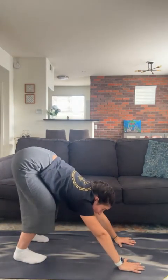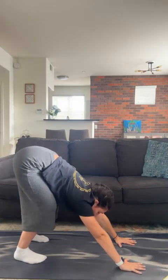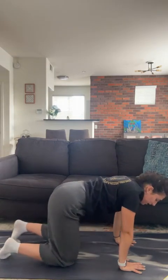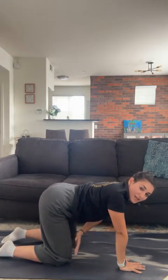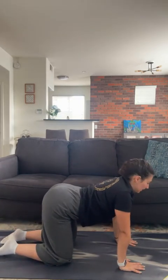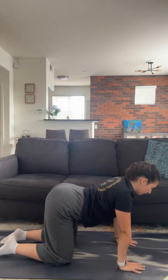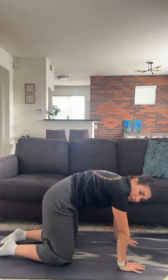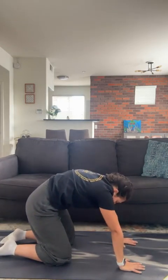3, 2, 1. Inhale, coming to tabletop, dropping the knees, adjusting so your hips and knees are in line. 3 cat cows here. Inhale, reaching forward, dropping the belly towards the mat. Exhale, rounding through our spine like a cat.